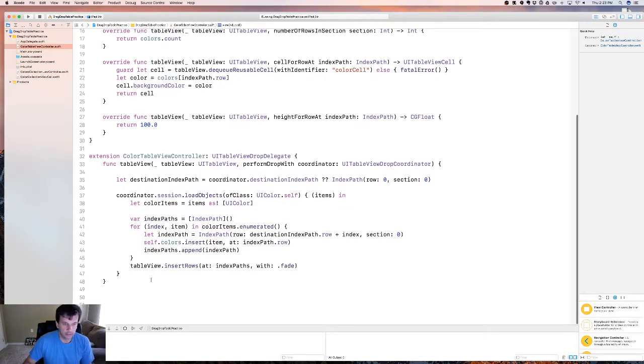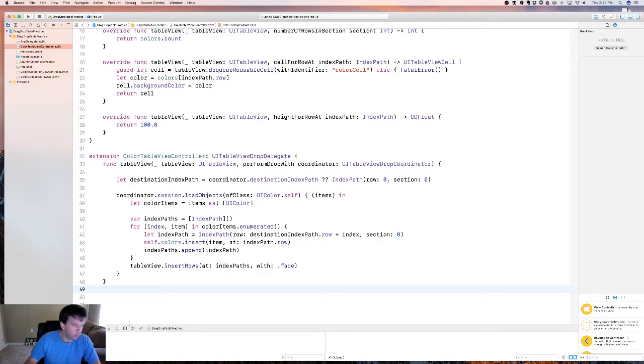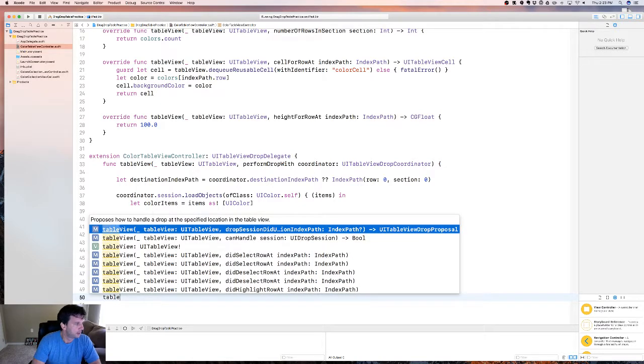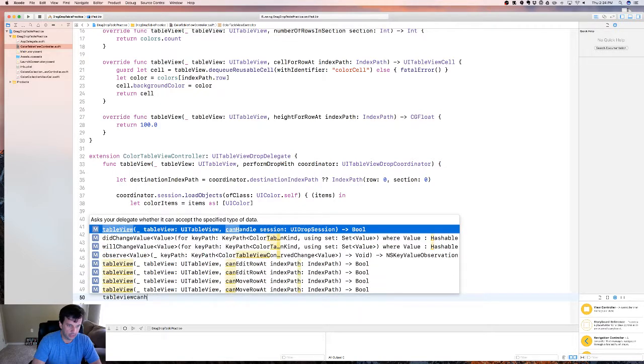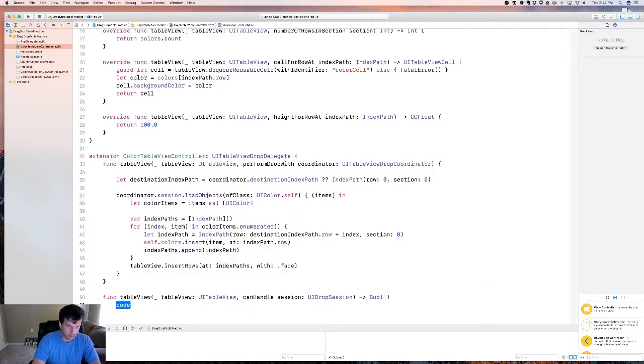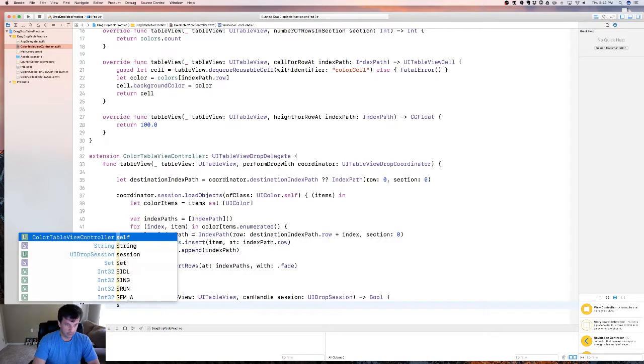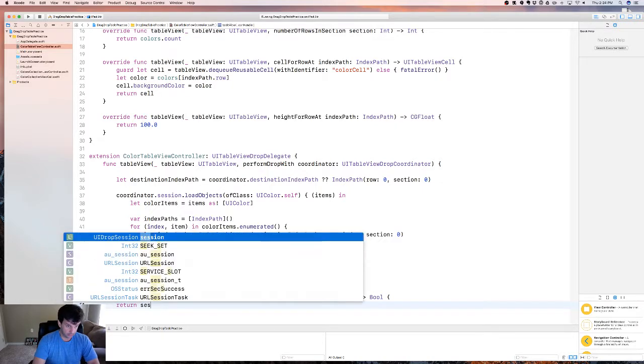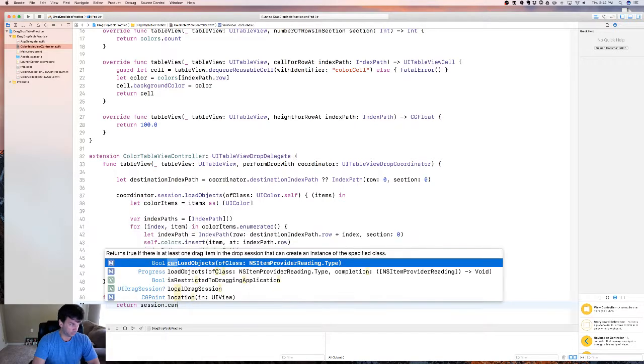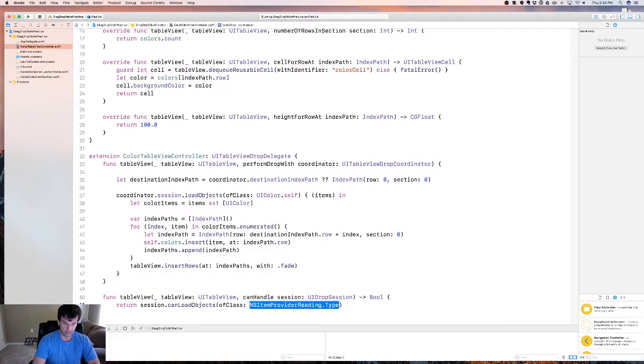We're going to make it a little bit nicer. Well, one that we can do a safety check. It's very similar to what we did yesterday. We can say table view can handle, and we can basically say return session can load objects.